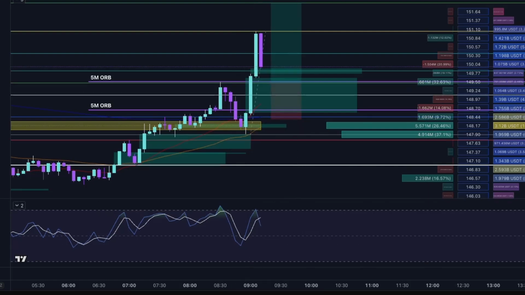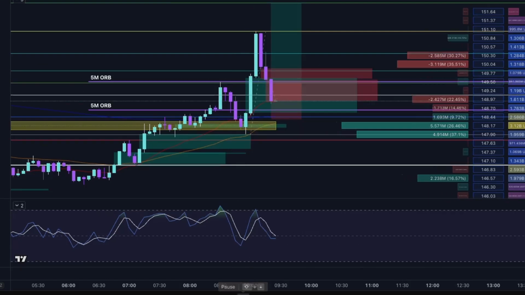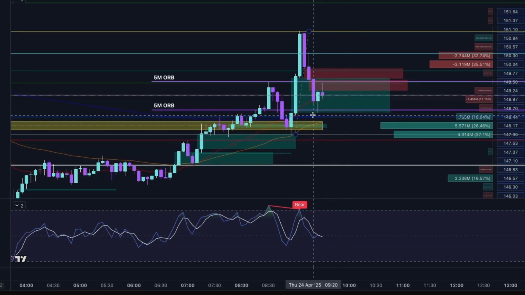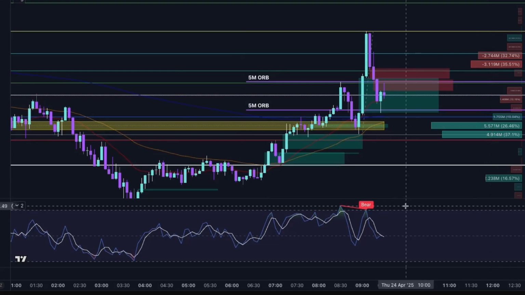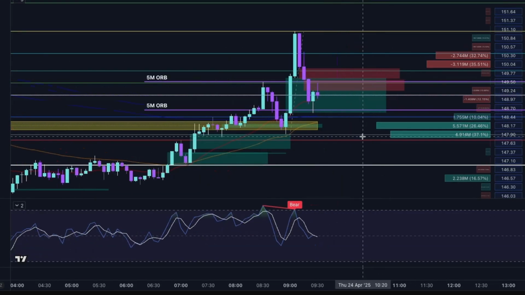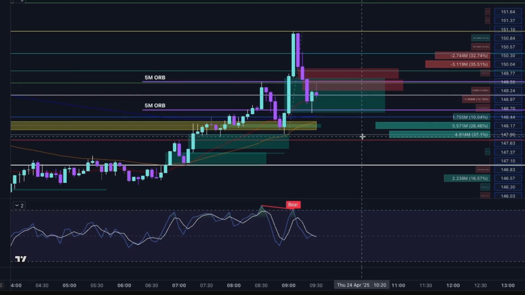So let's go ahead and fast forward. As you can see, very scary here. We have wicked right at that fair value gap. Like I was saying, I forgot it did this, but I must have been scared in this trade. I was looking for longs still this day. The good news is this is a lot of big bullish candles and a lot of big bullish momentum. So we're going to go ahead and stick it in this trade and see what happens.